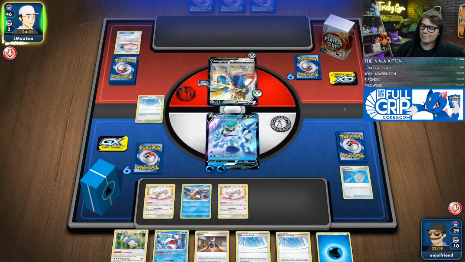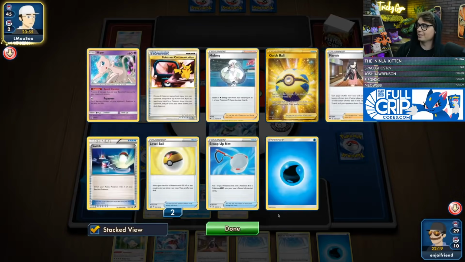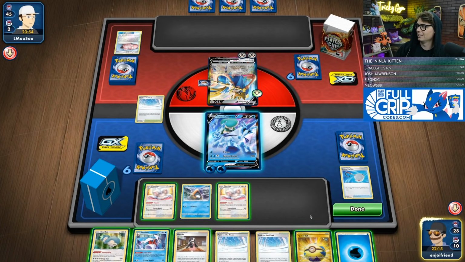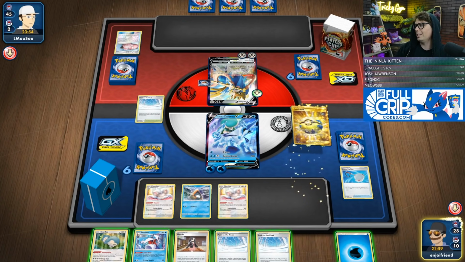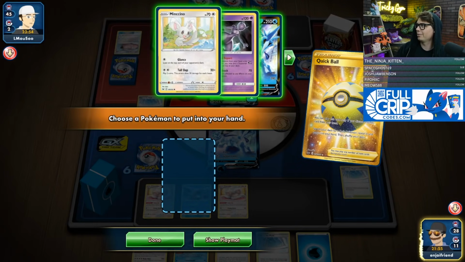I don't know what's in that hand, but somehow it was not good. We should have potentially energy assisted there. Yeah, no, they got nothing. All right, we're chilling. So, all I have to do is find the VMAX, and we win. Great. Well, I don't want to Marnie just in case. It's the same amount of dig either way. So we'll thin the deck first with Path.